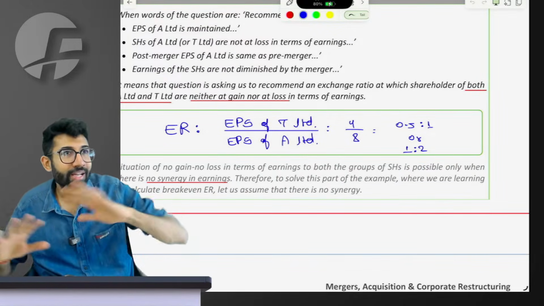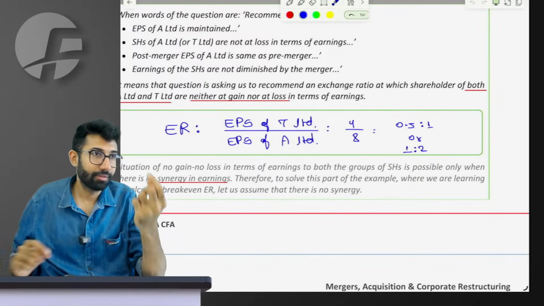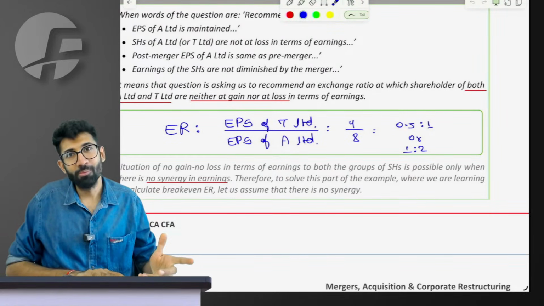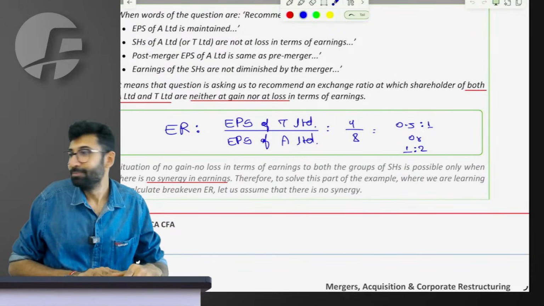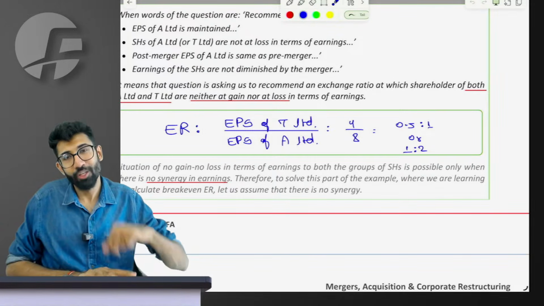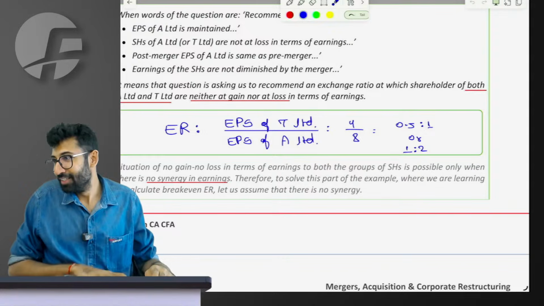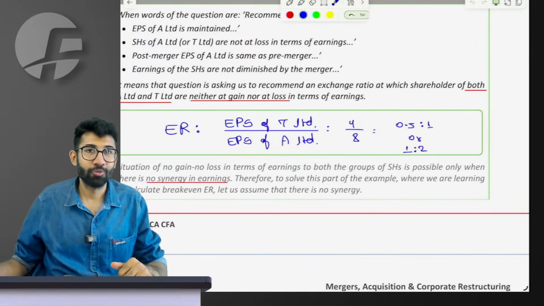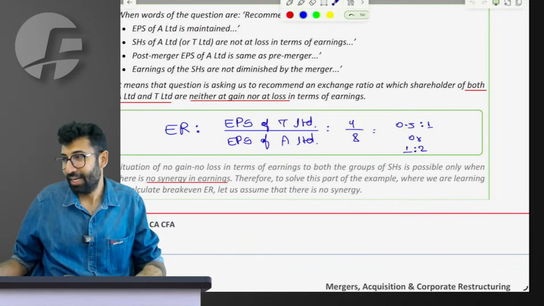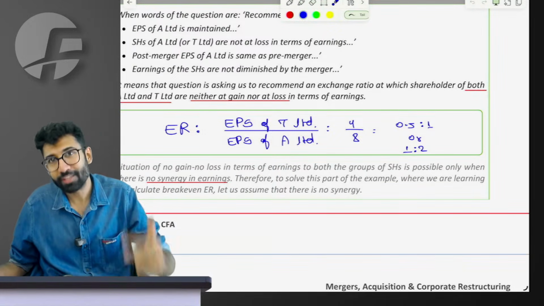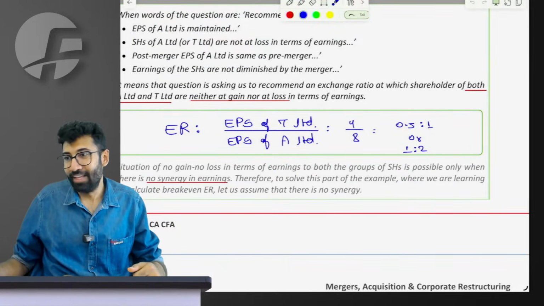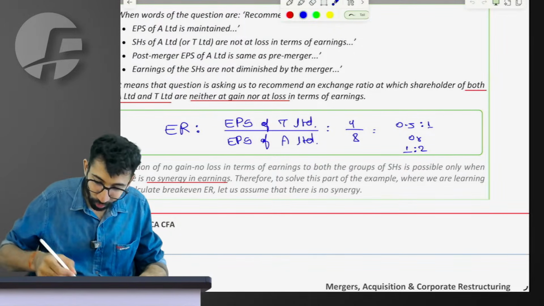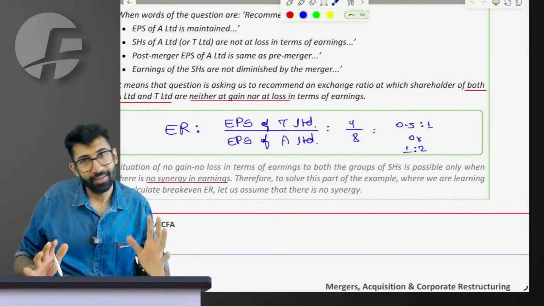Was that initial commitment of being active and being attentive throughout the session a mere temporary motivation, or was that your determination? Everyone, please tell me. Was that merely a temporary motivation in the moment, or was that actually a discipline or a determination that you will be there till the end with all your efforts and energies? Because what you actually need for the CA exam is not that temporary outer motivation, but that inner drive, that inner discipline and determination to make those extra efforts every day. That is what is going to make your result different from anyone else. So please keep that up. Great people, appreciable. Let's continue with it.